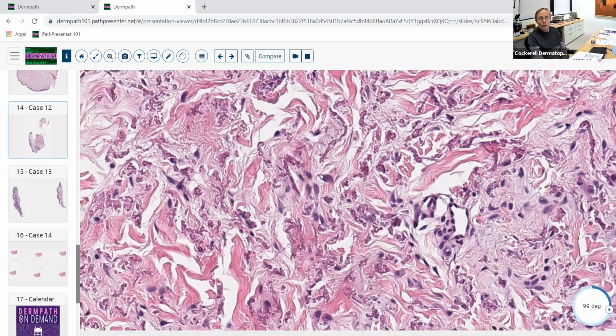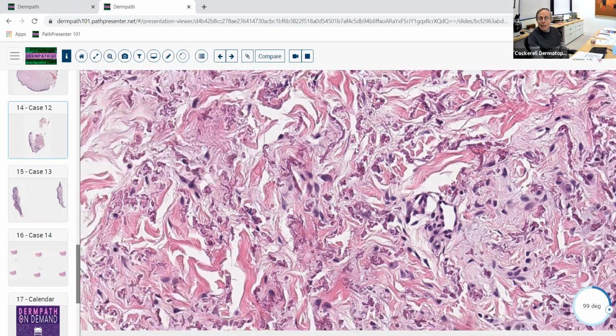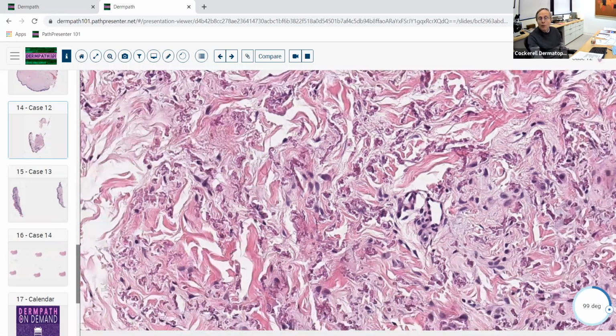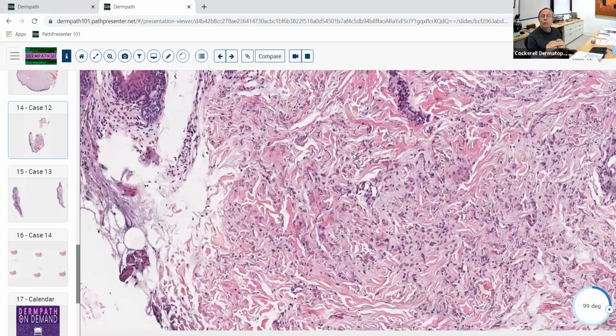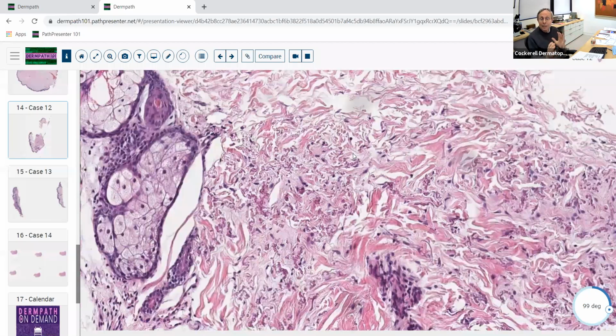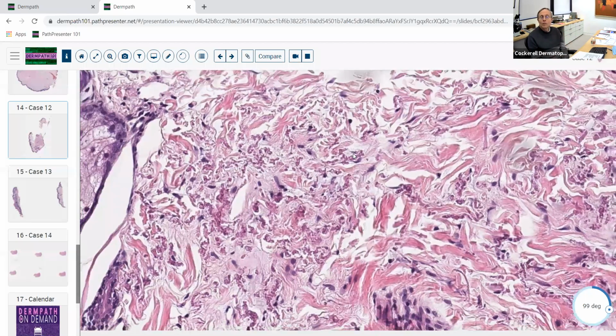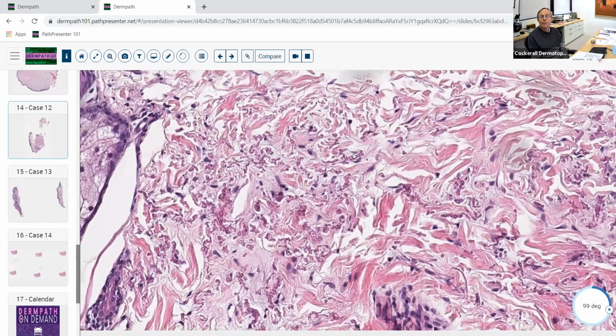And they can also affect other parts of the elastic fiber in the body. Their aorta can be involved, their heart can be involved, eye can be involved. So anywhere there's elastic fibers, elastic tissue in the body, they can develop this degeneration due to the calcification of the elastic fibers. So that's PXE. So make sure you understand that dermal reaction pattern.